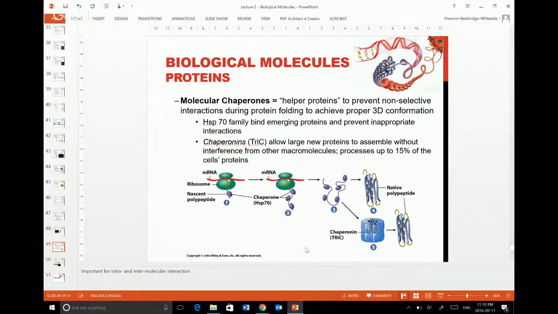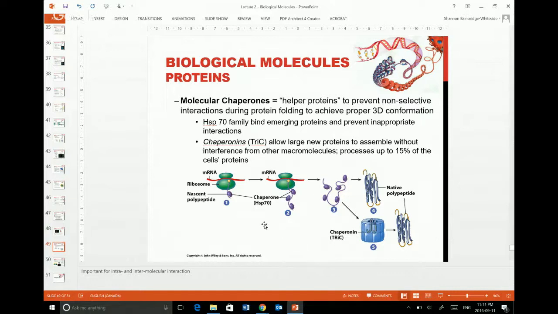The last series of proteins we're going to talk about is on this slide right here, and those are molecular chaperones. And these are really helper proteins. So these proteins, their whole job is to try and protect other proteins that are found in the cell. Protect them from damage, from stress that might be happening, or just to protect them as they undergo that folding. Make sure that they do fold properly.